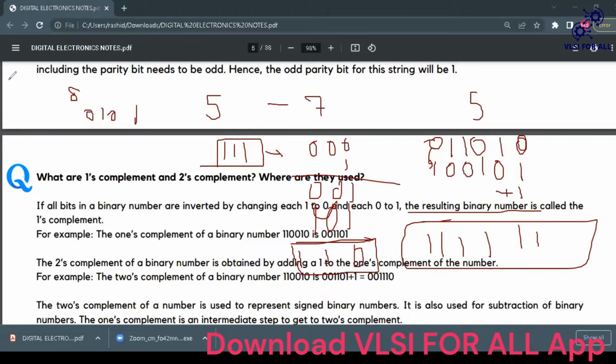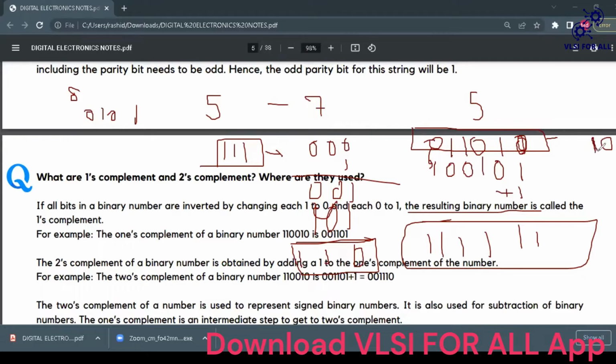And also suppose we have this number. One shortcut method to convert a binary number into 2s complement is that we write the number as it is until we get 1. We will start from the LSB. We write the same bits until we get 1. Here we get 1.